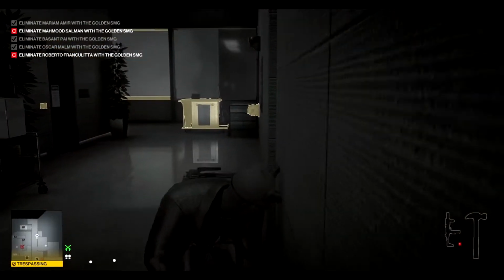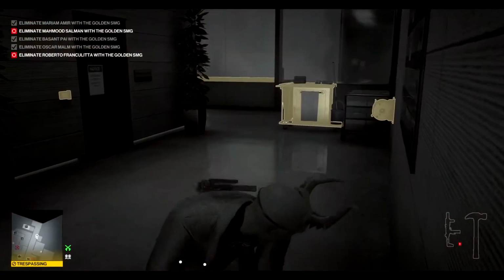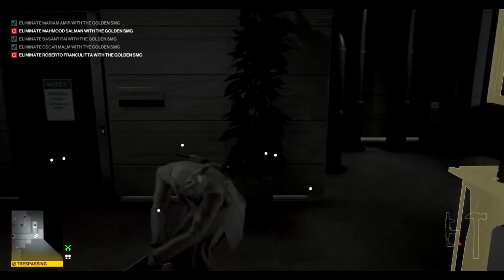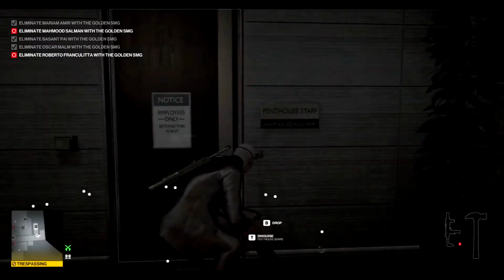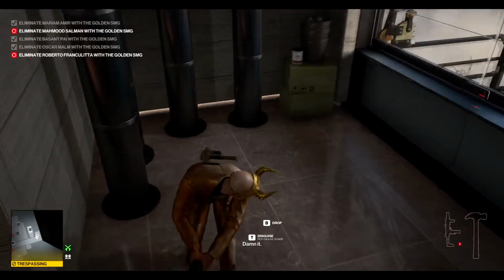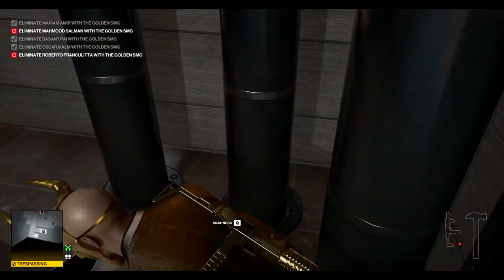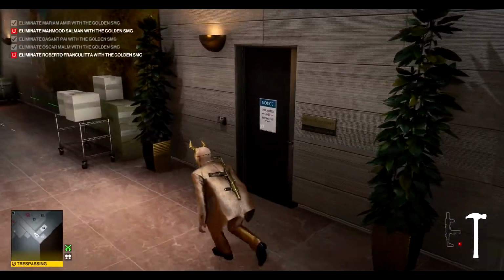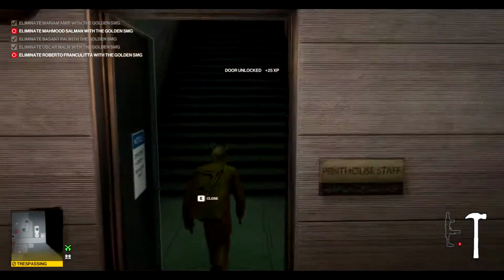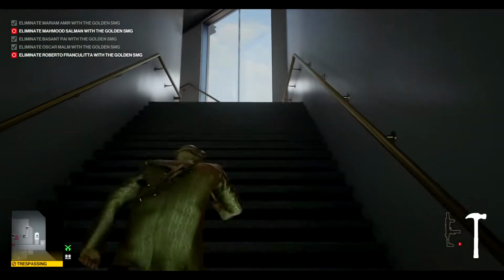This soldier, who I'd knocked unconscious, you'll see I end up kind of not knowing what to do with. It's not particularly clean, but I drag him around a bit and eventually just decide to leave him around this corner where I think no one will see him. I imagine you could probably hack the window there and hide the body out there to be even cleaner about it. But anyway, up to the penthouse.